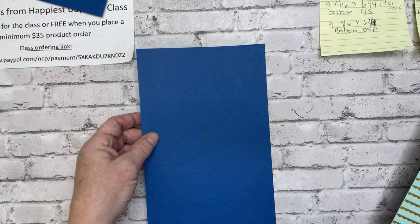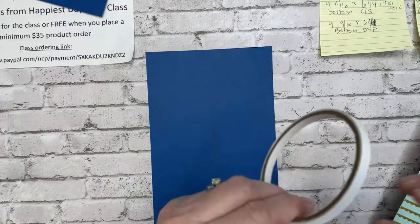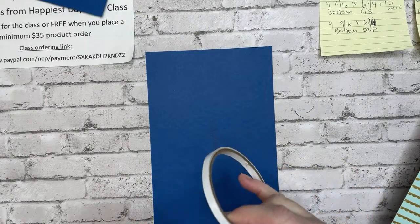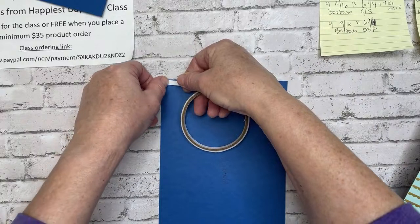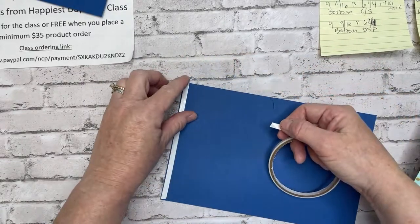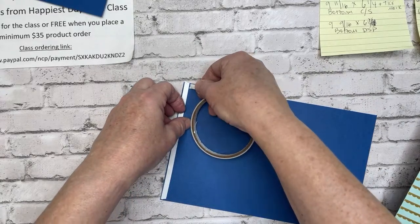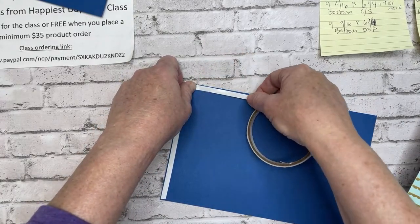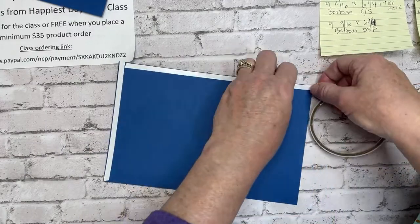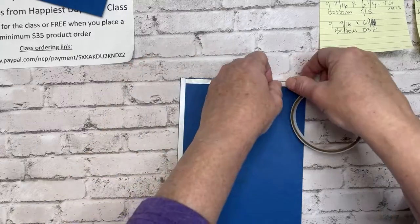So I used Stampin' Seal on the first one. But what I think I want to do on this one is use some tear and tape. Just because, if somebody wants to use this box over again, I know for certain that it's going to stay really put together. Plus, with the tear and tape, I can get, oh shoot, I don't want to get exactly to the edge. Well, this one actually doesn't matter because it's going to be the flip side. This is the side that's going to be touching the box. And on the other side, it'll be the DSP since I already started the tear and tape. But with tear and tape, we can get right to the edge.